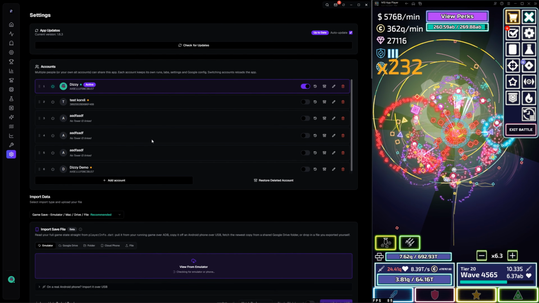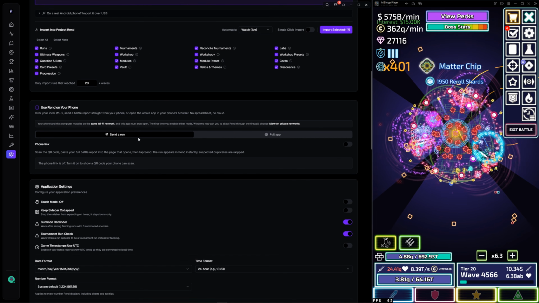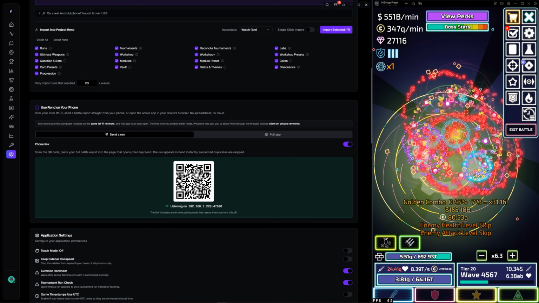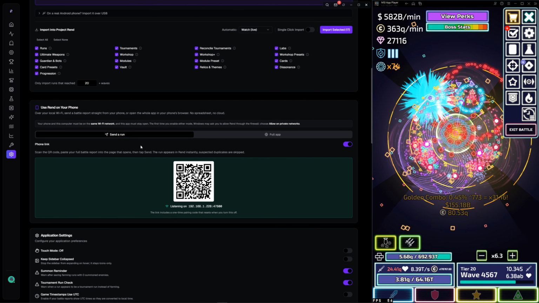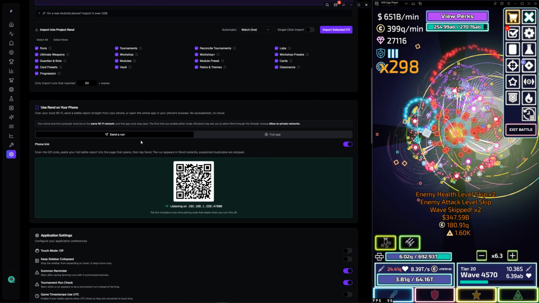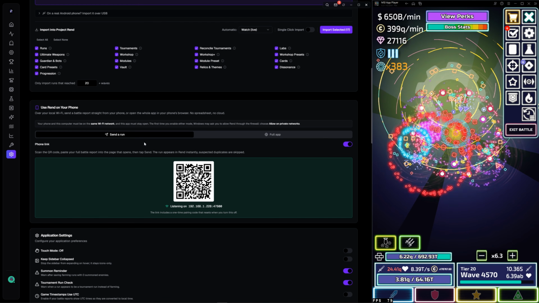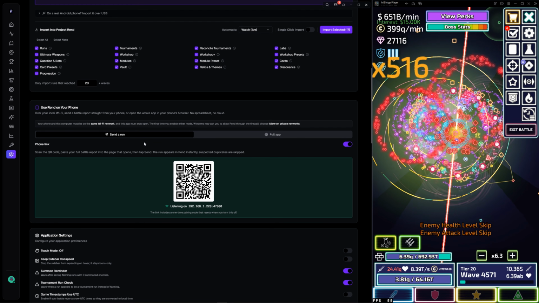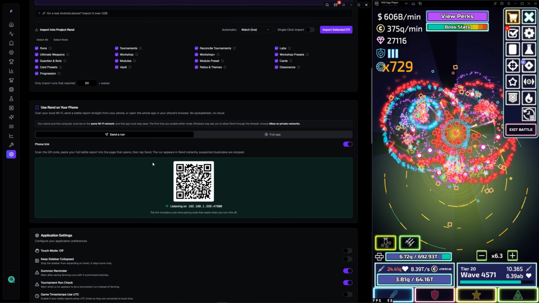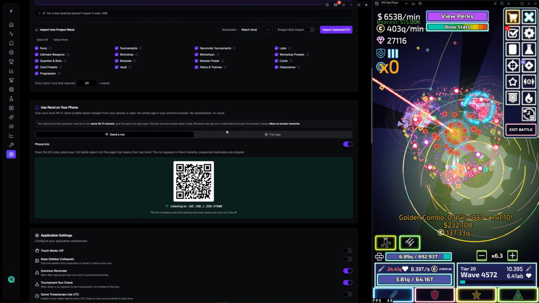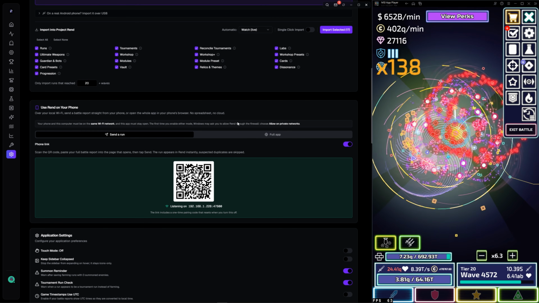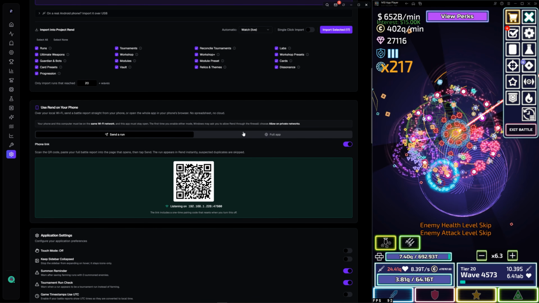One other thing to highlight is this import from phone, import to full app. If I turn this on, Rend acts as a local LAN server where I can send a run from my phone to my computer over my local network, and Rend will just receive it. I probably should release a short, maybe I'll do that in a day or two, where I pull a phone run and then send it from here and you can watch it land just via the app. It's pretty cool. Or if you want to have Project Rend mobile, it kind of works this way, but it's not like you can just walk around with it.